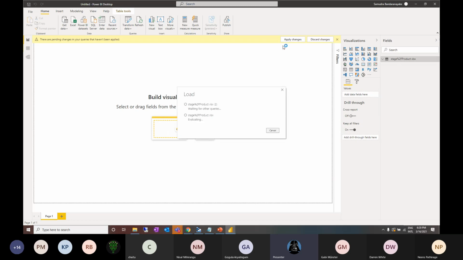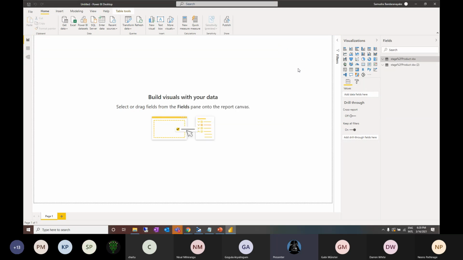So after loading the data, in my previous slide I mentioned that Parquet files are schema-based file systems.